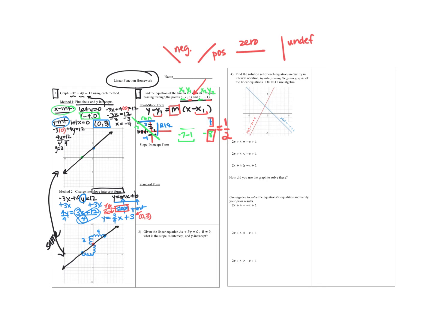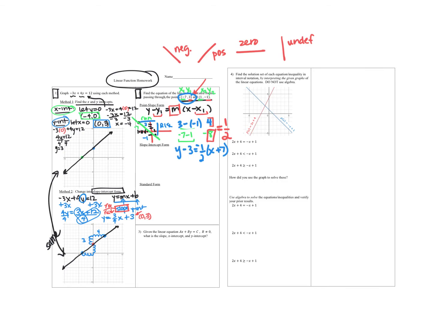That'll be +4 if we write it with 3 minus that -1. So just doing the difference between those gets us that 1/2 as our slope. And then you could pick either one of the points that you want and plug it into that formula. So the formula will say y minus, I'm going to use just the first point, 3 equals 1/2 times x minus -7, which becomes x plus 7. We need to add in the little -1/2 on there.